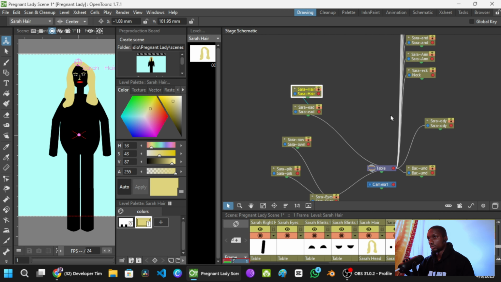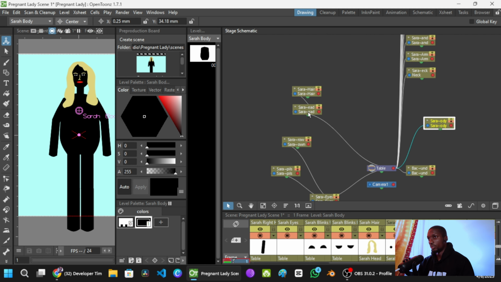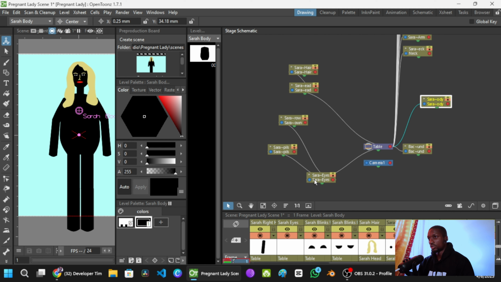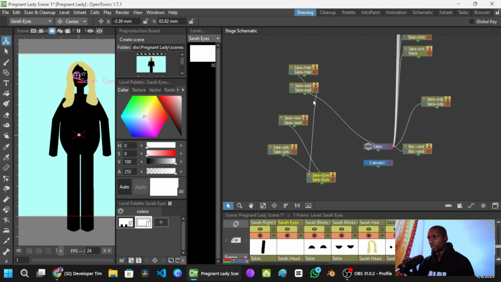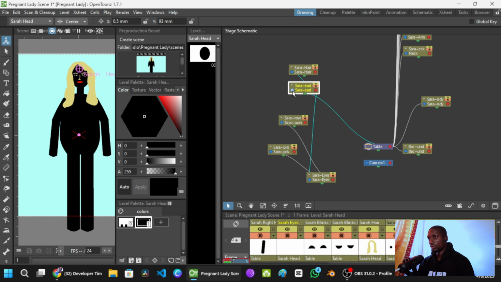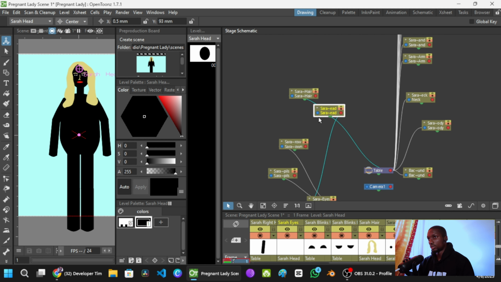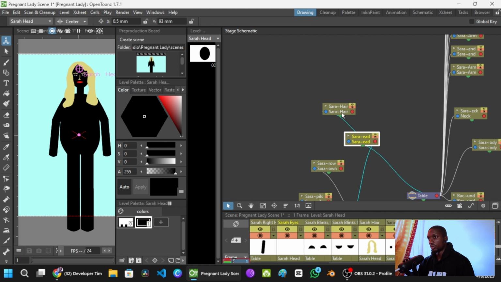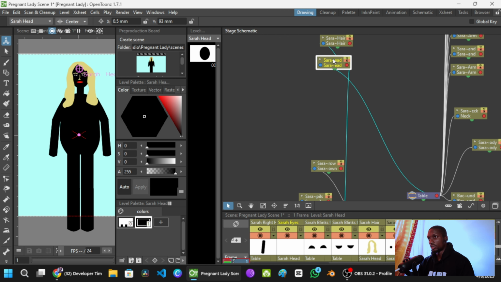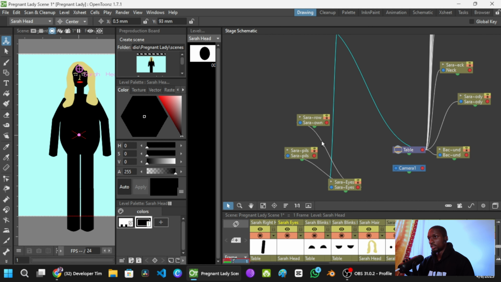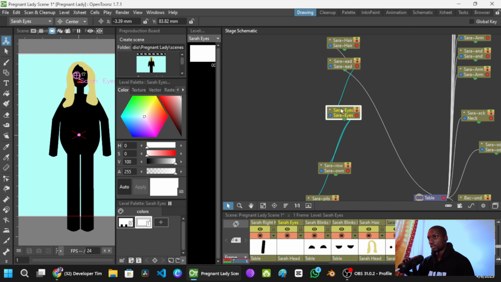Okay, so we have the body now. And I'm not arranging this well. I need to start from here. This is the hair. This is the head, and this is the eyes.